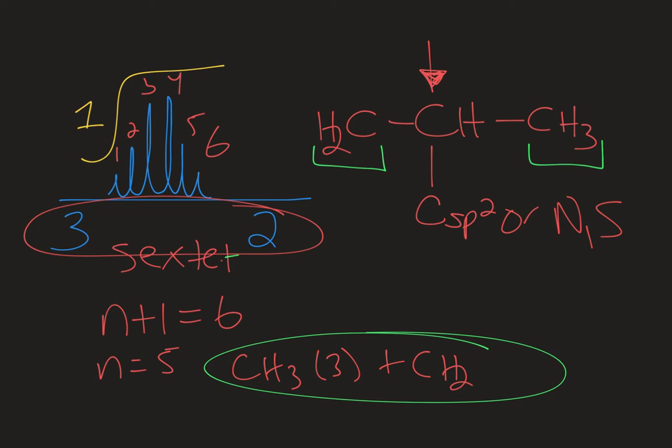When you have a molecular formula, you'll know all the things it's not because they're not in there. So if there's no nitrogen in your molecular formula, it's not attached to a nitrogen. Here's an example where we saw a high multiplicity peak, which generally means an internal carbon inside of a linear chain, having neighbors with protons on either side. It's a little further downfield than we would expect if it was just part of an alkyl chain with no other functional groups. Between two and three parts per million, we have H's on carbons that are next to less electronegative atoms or pi systems, sp2 hybridized carbons.